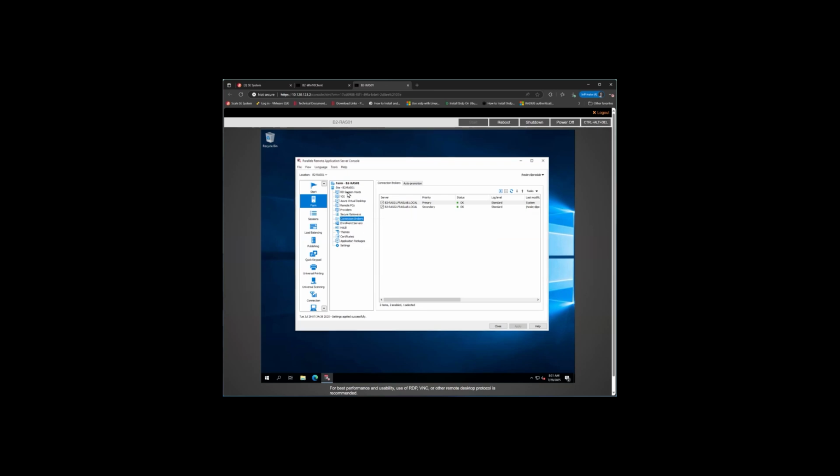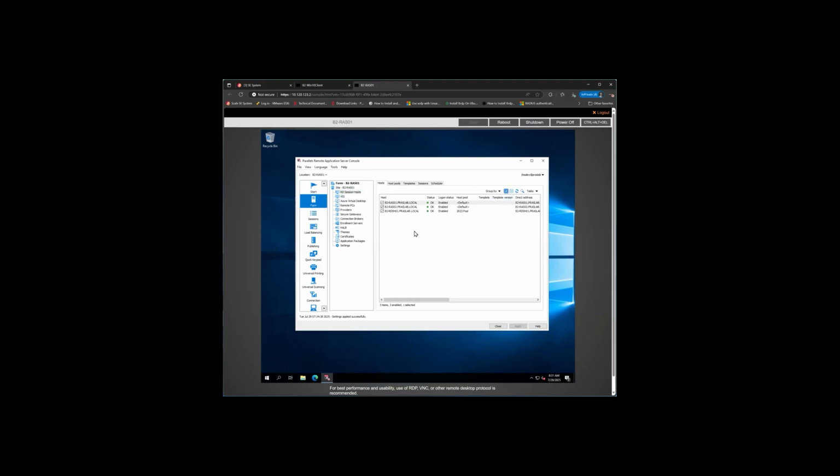Same thing is true for your session host. So if I have an RDSH server or a terminal services machine, which is a multi-session Windows server machine that's going to run my applications or my shared desktops, I provision that machine on the network. I install all my applications. But I don't have to do anything else. I don't have to configure any Windows features. I don't have to configure the firewall rules. I just come here to RAS and say, I've got a machine on the network. It's got my apps on it. I want you to turn it into a session host.